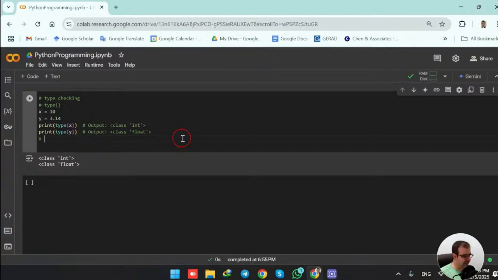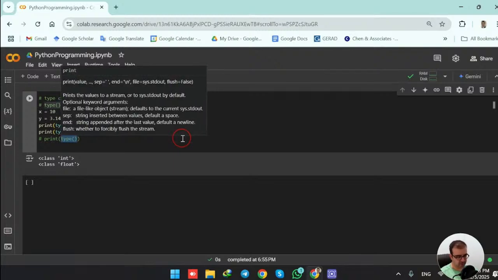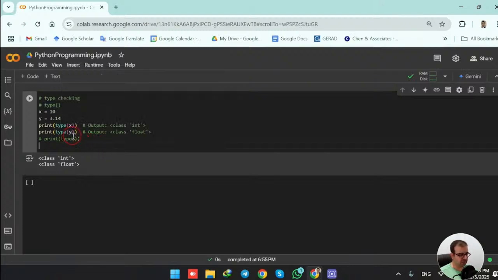So basically, we used to use the print function like this, so it was going to print out the x for us. Now I'm using this type function to know the type of my variable. Which variable? I want to know the type of the x variable, or I want to know the type of the y variable.